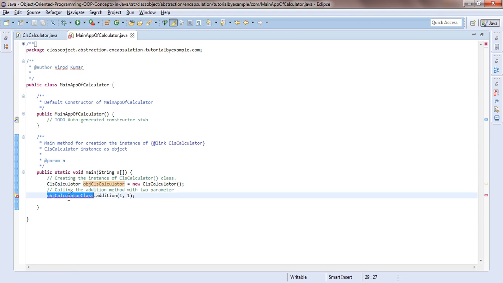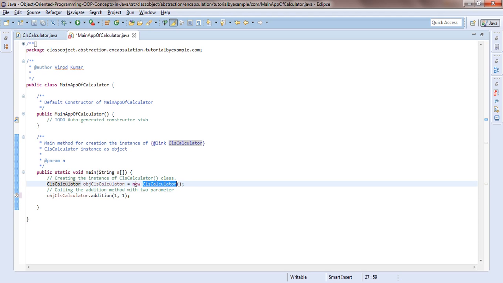With the help of the new keyword, whenever you put new, an instance will be created. So this is the class which we are initiating, and it will store that object. With the help of this object we will be able to identify what is there in that class.